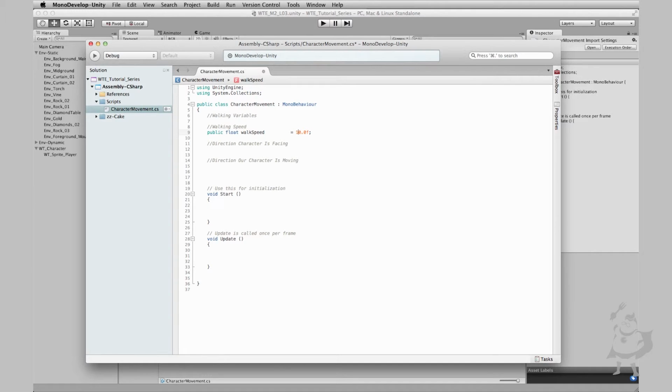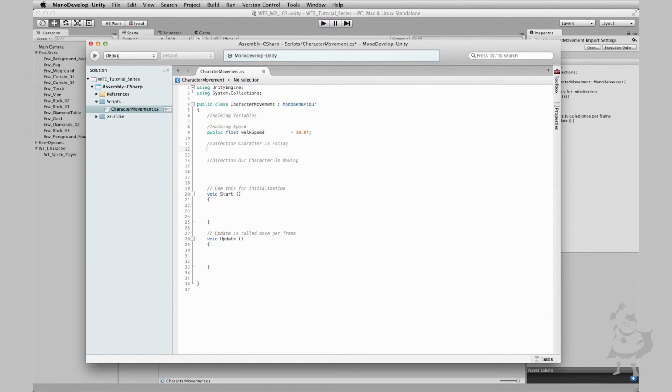And because this is a floating point type variable, I created a floating point number, just a decimal number, and then I just put the word F at the end. You always do that on the end of a floating point number. It just helps Unity read and understand. You could just do a decimal number without the F, but you might get an error or two. I've never really gone too hard into that, so I just know it's best practice to put an F at the end of a floating point number. And you always use a semicolon to end a statement whenever you're coding.